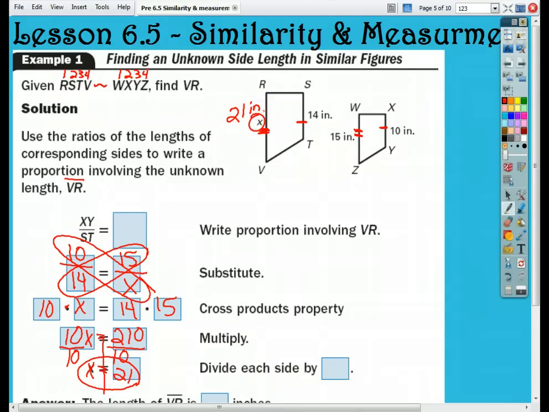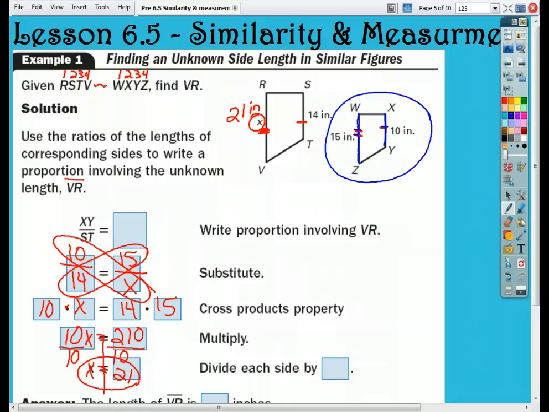All right, so there's that way to solve it. All right, or you can put one of these numbers over one of these numbers and then the matching side for your proportion. Now here's the second way to do it. You can just take the whole figure itself and compare those two sides. What two sides do we know? We know the 10 and we know the 15. So we can put this side to this side. I can write 10 over 15, or we can do 15 over 10. What do you want to do?